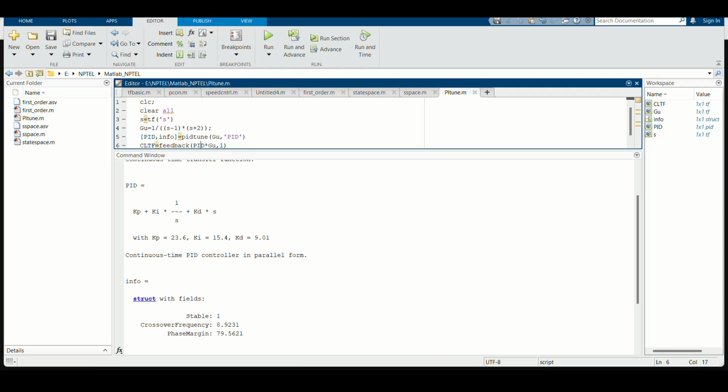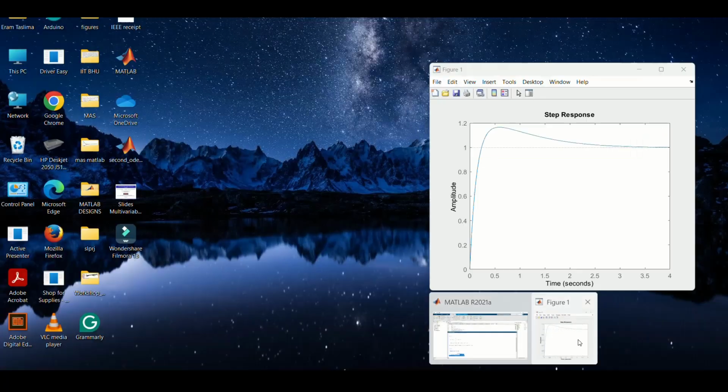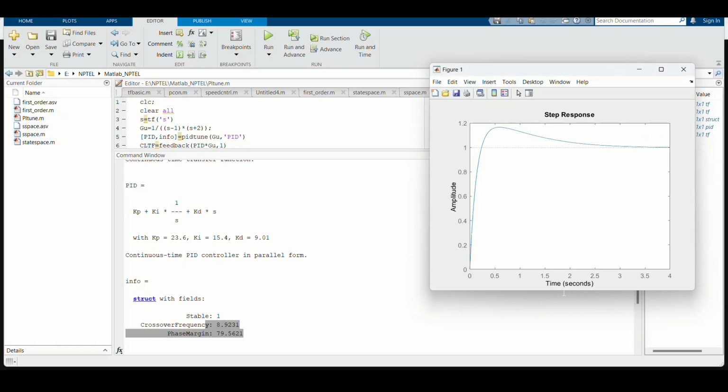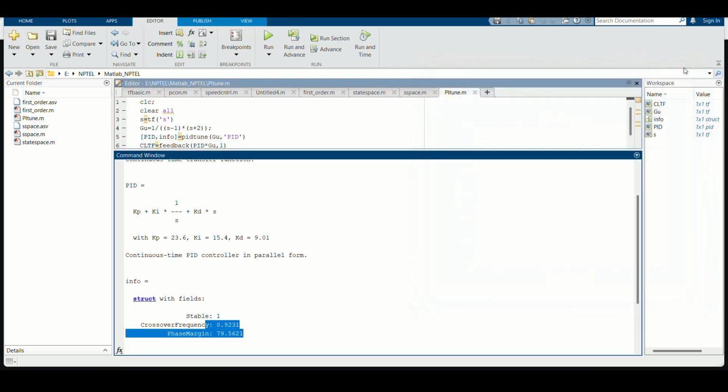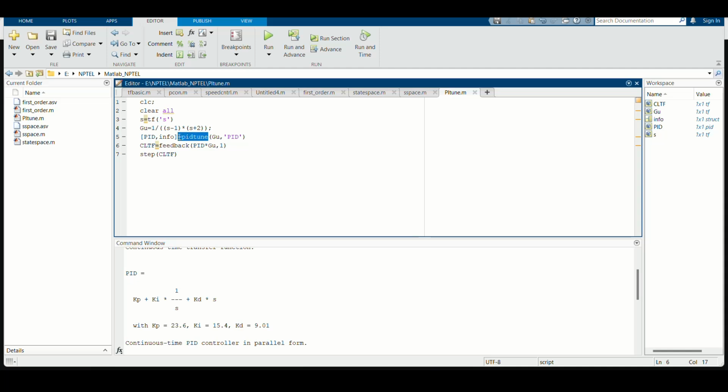Okay, and we are getting stable, and these are the phase margin and crossover frequencies, and this is the step response. So this is how we can easily design a PI controller, a PD controller, a PID controller, or any controller using the command pidtune.